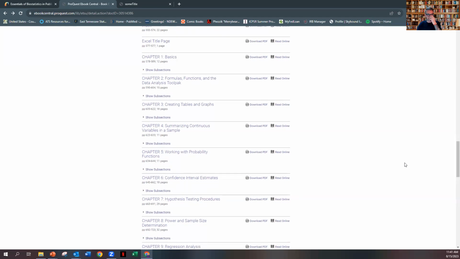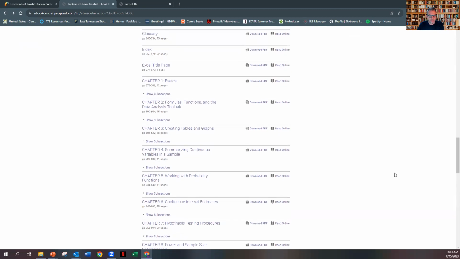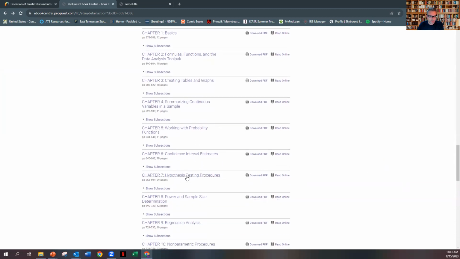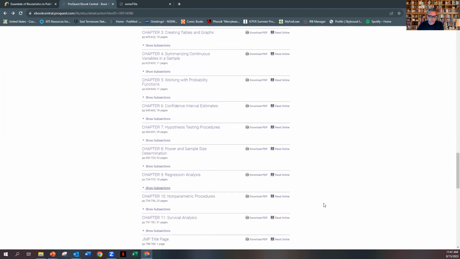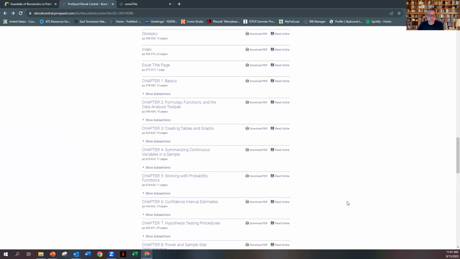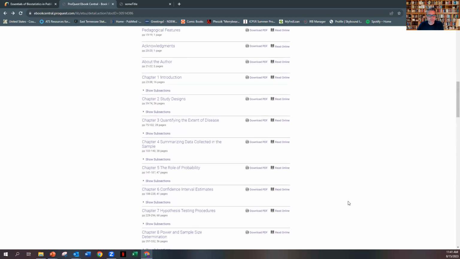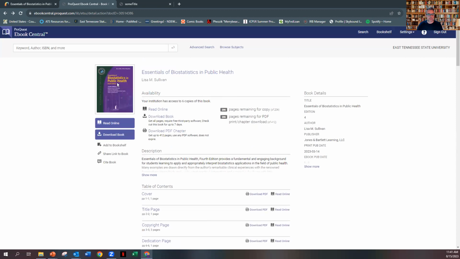So you'll get exposure to how to use these different software. I use all three in my work. Hopefully you all will find that useful. I don't usually do regression analyses in Excel, but it would be interesting to see how they instruct you to do that. So that's accessing the essentials for biostatistics.